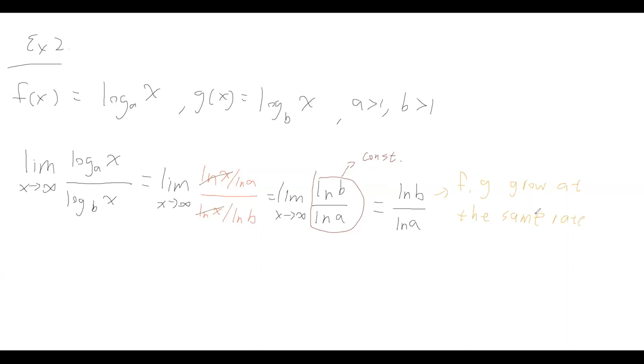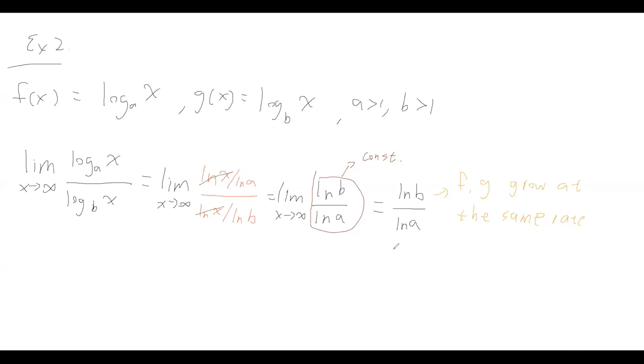Okay. Now, of course, this is from definition, but something that we can get out of this is, let's go back to the beginning of the question, right? We have f and g, they are two log functions with different base. That means even though we have different bases, they still grow at the same rate, right? So that's something I wanted to point out.